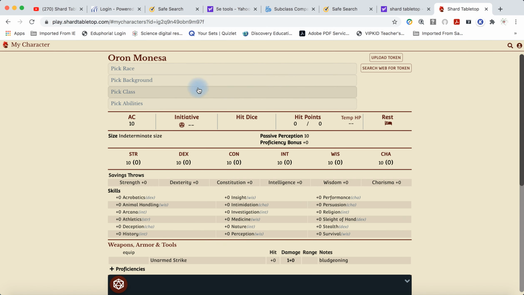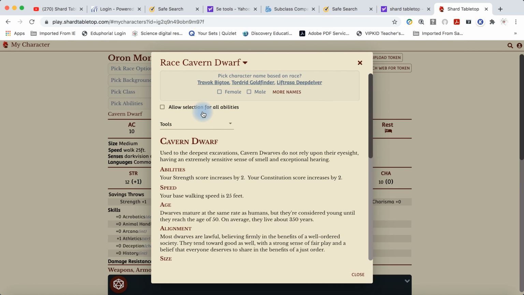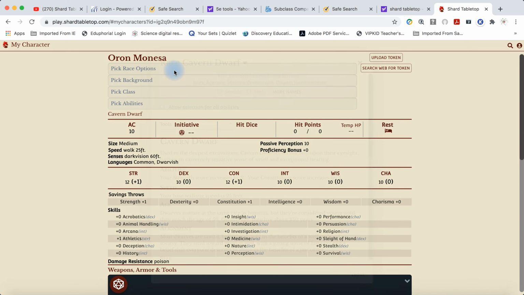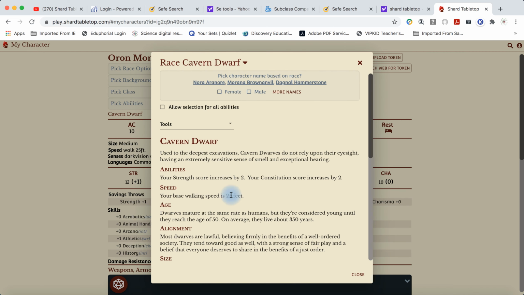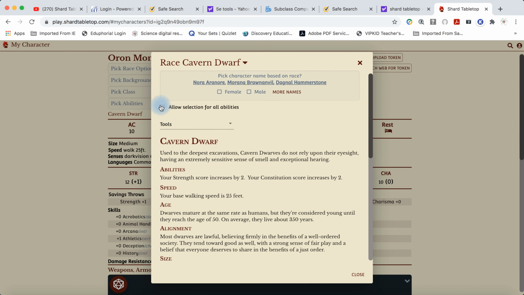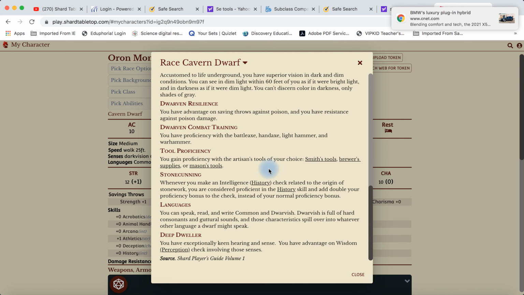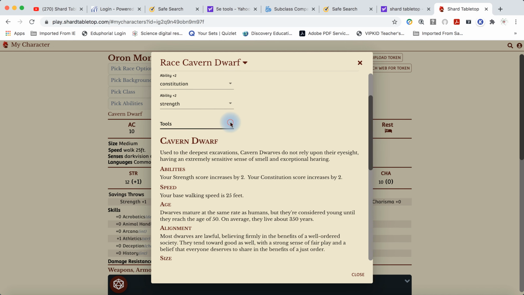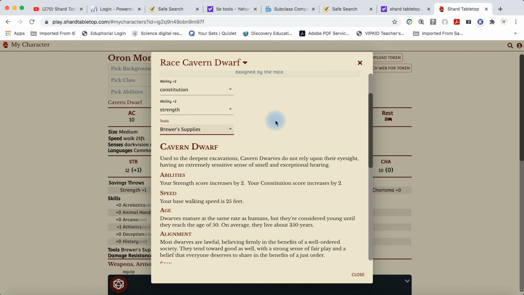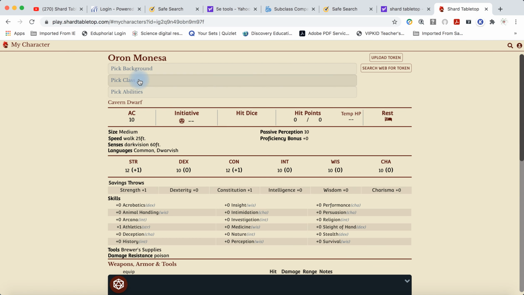So now let's see, if I go here and I go back home, new character, I'll keep that name, okay. Pick a race, I'll be a dwarf, cavern dwarf, okay. Pick some tools. So let me pick a class.